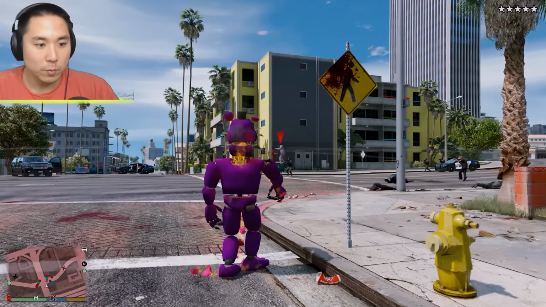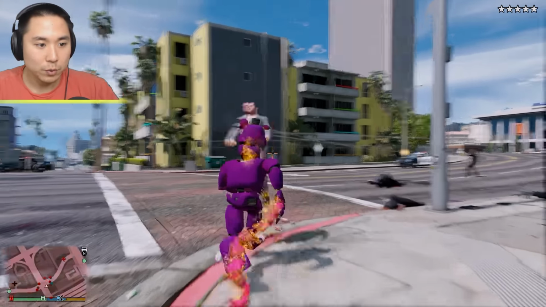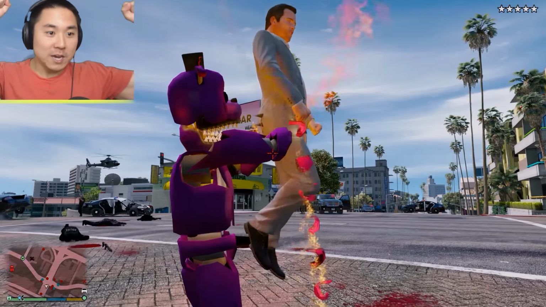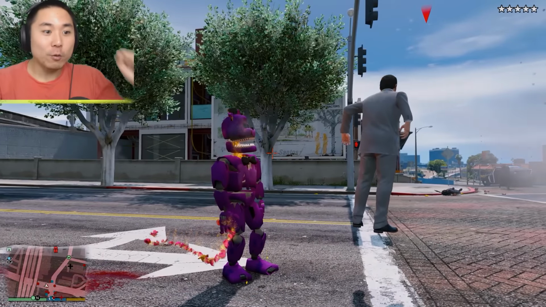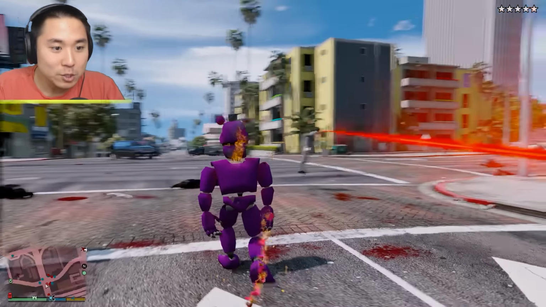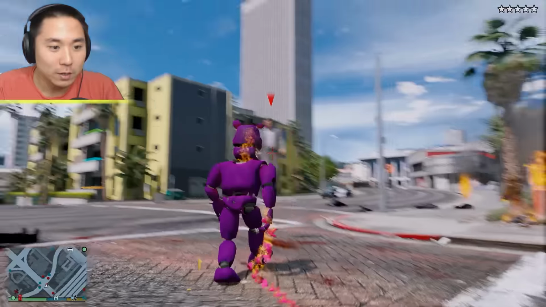Okay, I'm doing the pennant stare one more time. Hopefully it works. Please. Oh! Kill him! Kill him! Yes! Get him! Oh, come on. Really? That didn't do anything? That would have been so epic if he had just exploded.